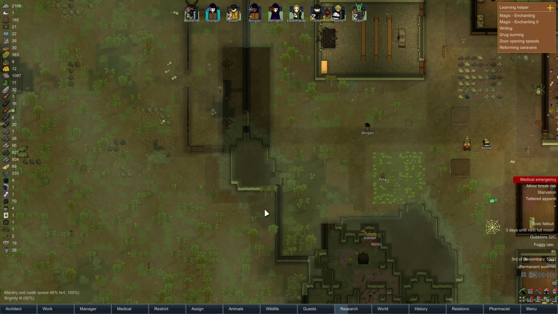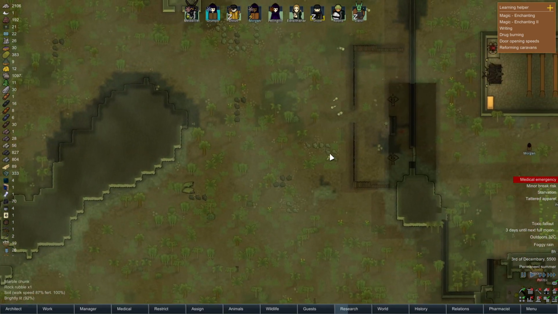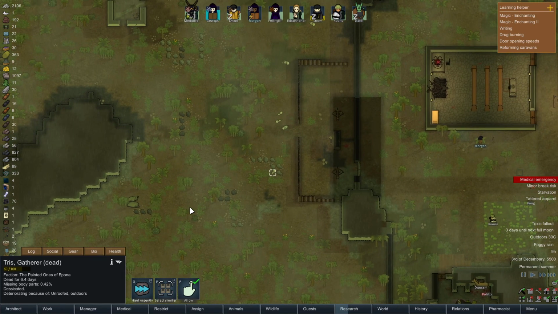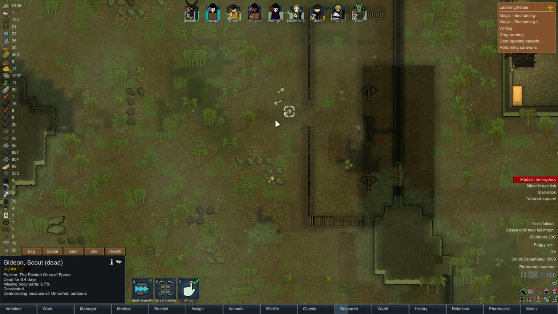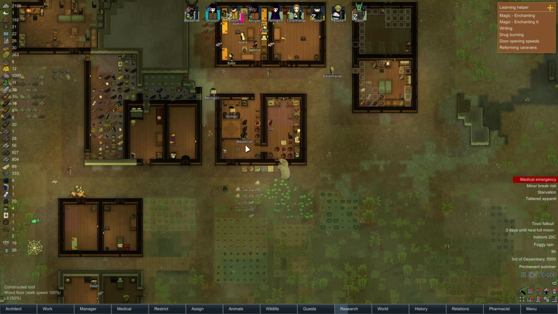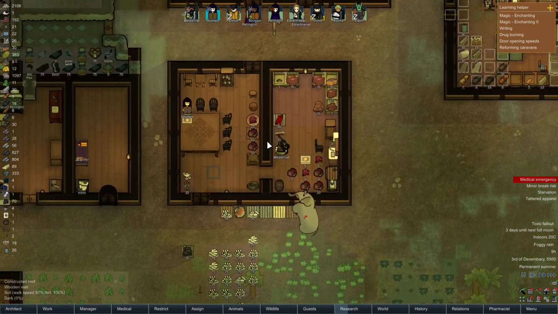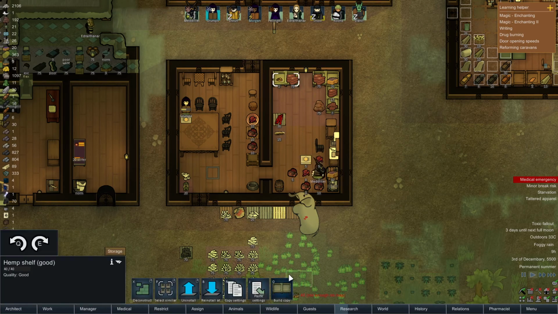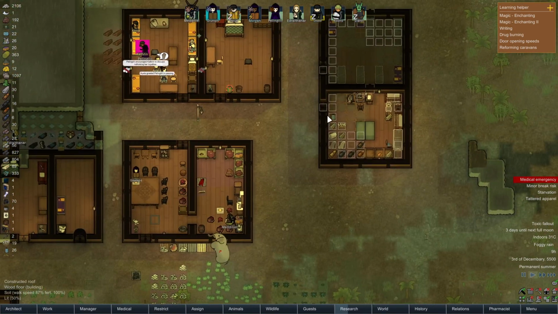We still have corpses out here. I wonder... they must go away at some point. And they are deteriorating. That for 6.4 days only? Oh, it hasn't been more. Okay. Time passes so slowly. And this thing here, don't have enough hemp.